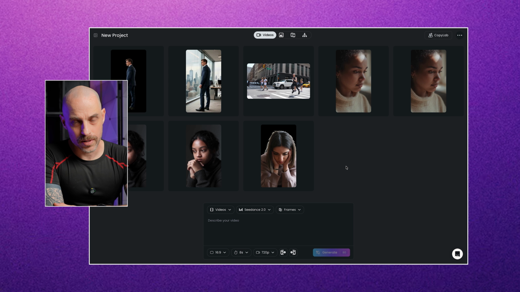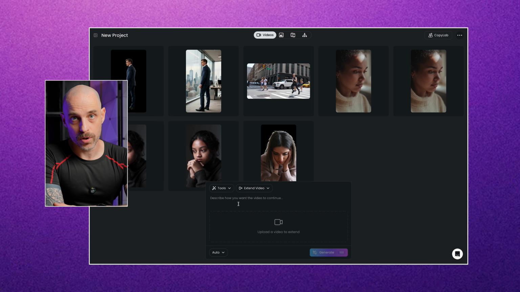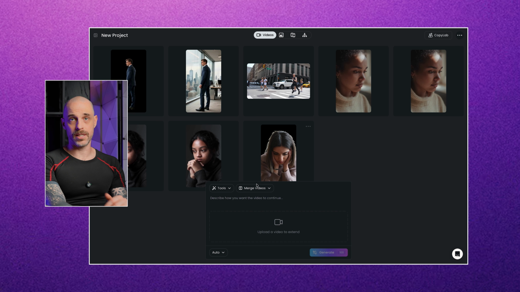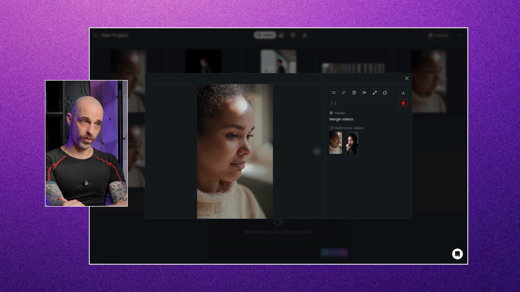And outside the workflow canvas, we shipped some more features, but I want to just mention one. Under tools, we now have merge video. So you can actually take separate clips and stitch them into one video. Then you can take that video, do a bulk change voice, or process it into your workflow. That's what I have for you now in this rapid fire, but there's a lot more features to come.